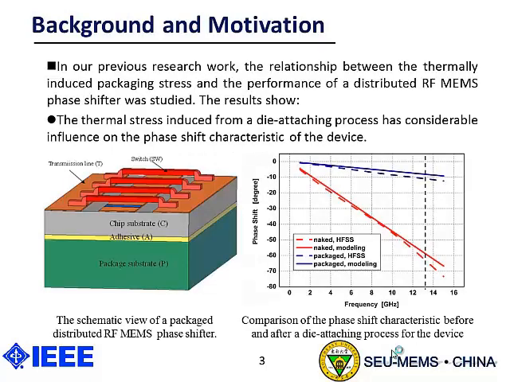In our previous research work, the relationship between the thermally induced package stress and the performance of distributed MEMS phase shifter was studied. The results showed the thermal stress induced from a die attach process has considerable influence on the phase shift characteristic of the devices. These are the phase shift characteristic before the packaging process. These are the phase shift characteristic after the packaging process.